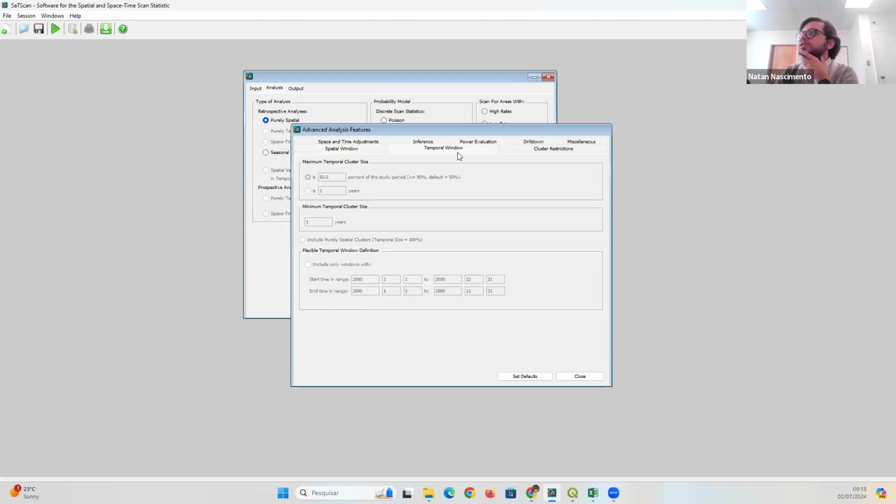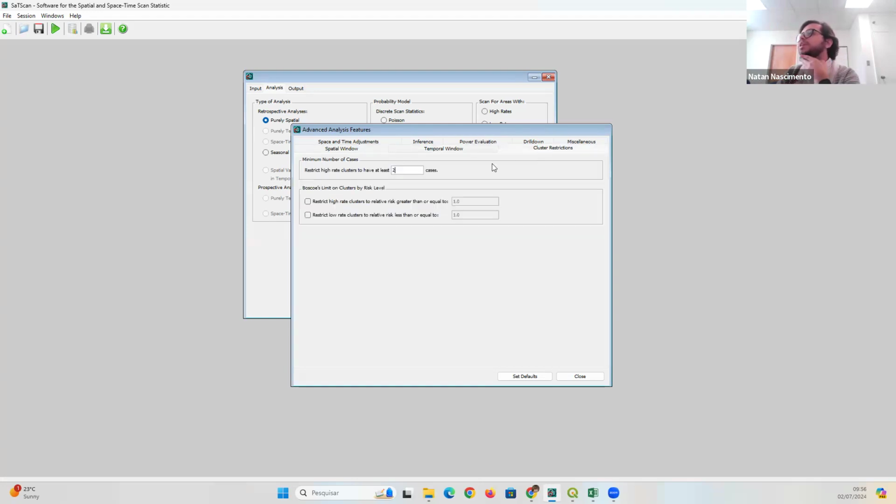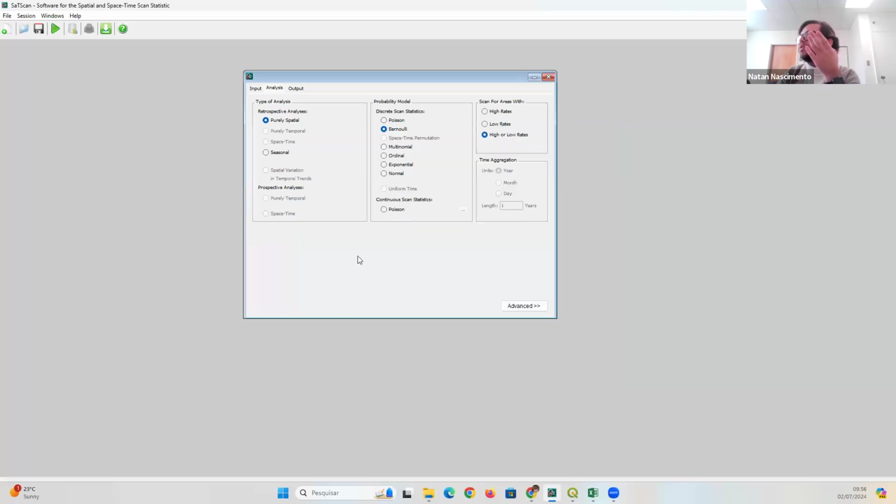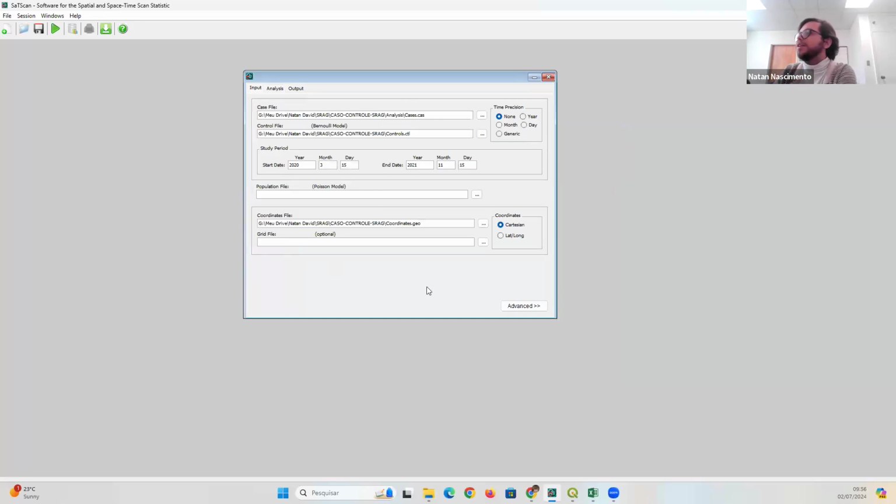And you can also do that for temporal. So you can set maximum temporal clusters, because it will give you a time period. So from July to September, it was a cluster. Then it wasn't. So it gives you the exact time on when it happened. And then you have, of course, other things that you can change here. But I just wanted to show you the potential of this. So I'm gonna stop talking.